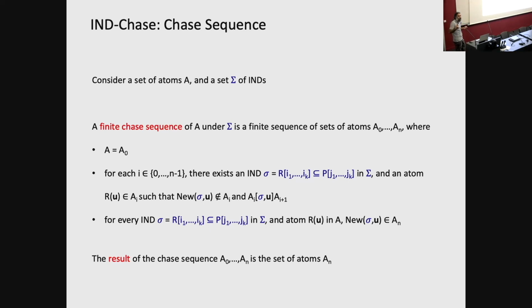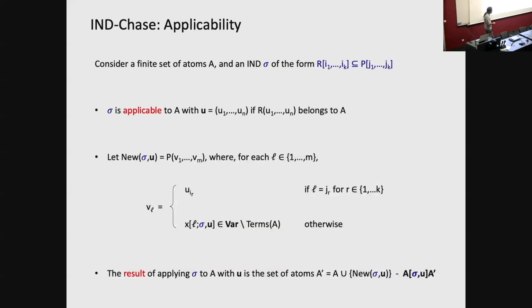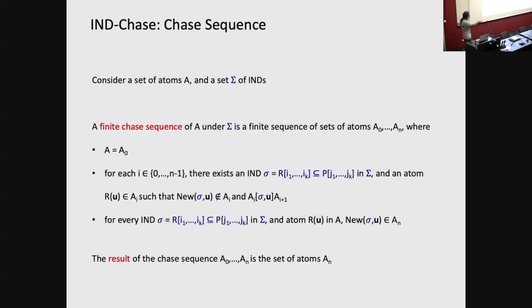What does this mean? It means that I have not already applied sigma to A with the witness table U. So here, essentially, we are saying that I will apply this chase step, providing that I haven't already applied it before. I don't want to reapply a chase step. One may say, okay, what's the problem? You are building a set in the end, and you just add an atom to the set that already exists. True, but if I don't pose this condition, then I can build infinite sequences for a wrong reason.